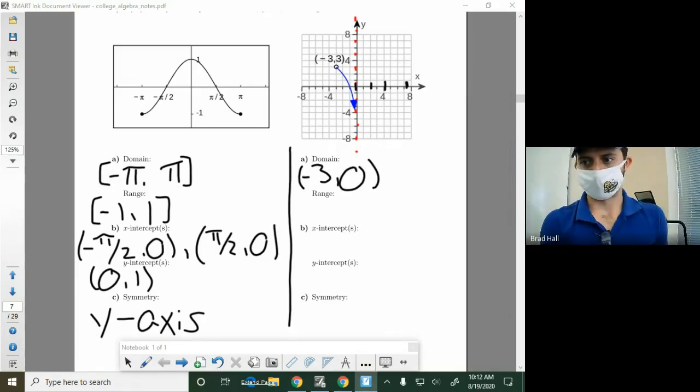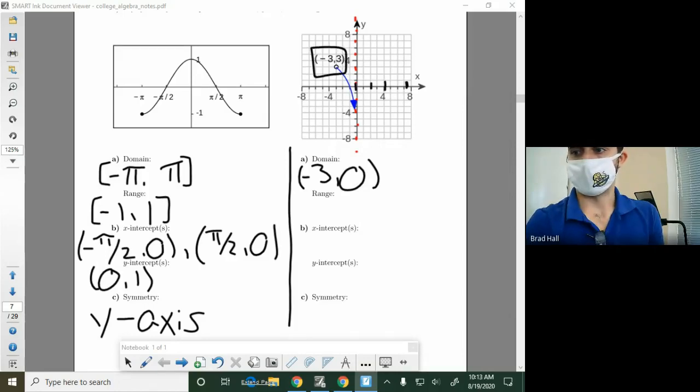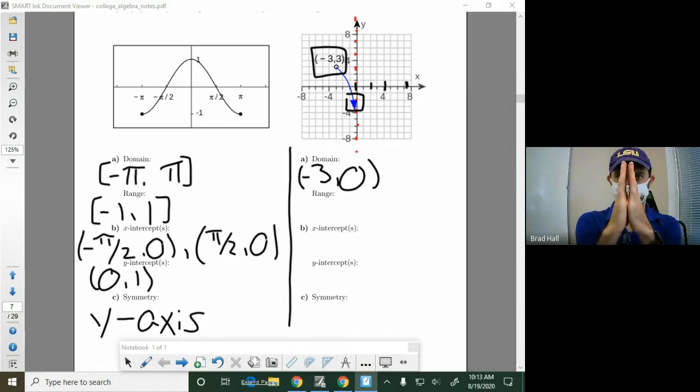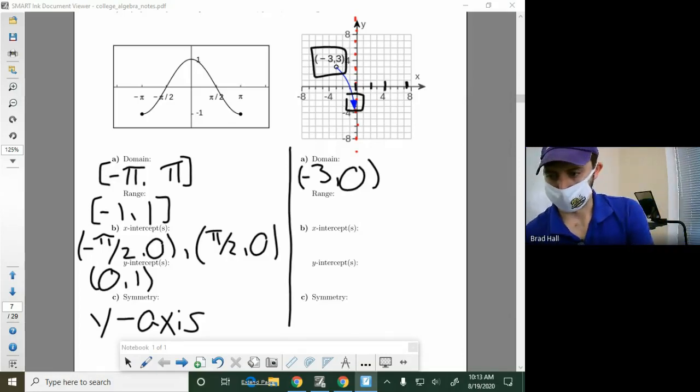So our final answer for the domain is -3 from this point over here, and 0 as implied by this barrier idea, where the graph and the barrier get forever and ever closer and closer to each other without ever touching. It's called an asymptote if some of you have taken algebra already. If not, you don't have to worry about that, but that's kind of the idea though. The range is a little bit more straightforward.